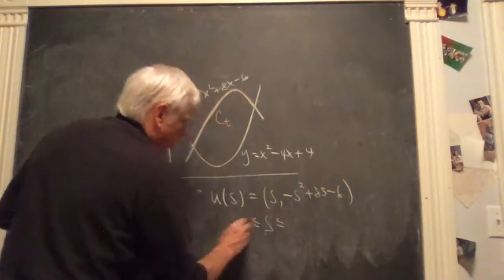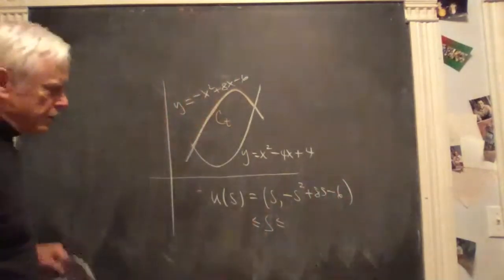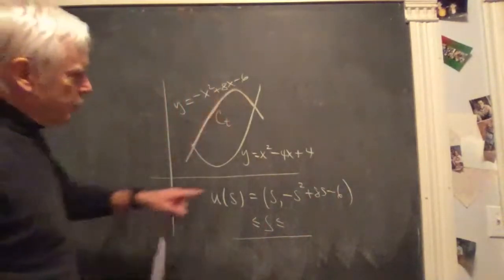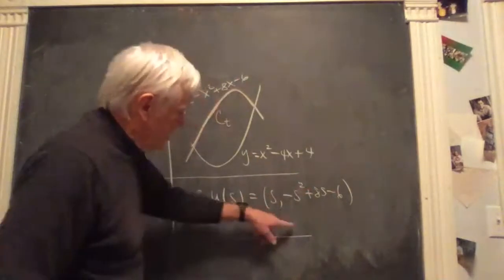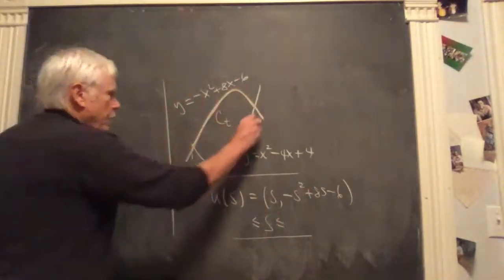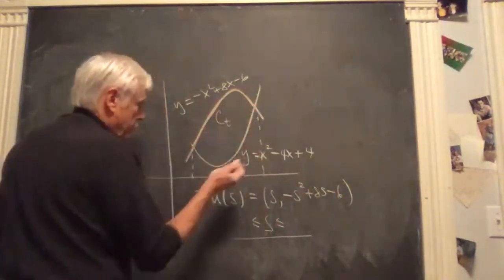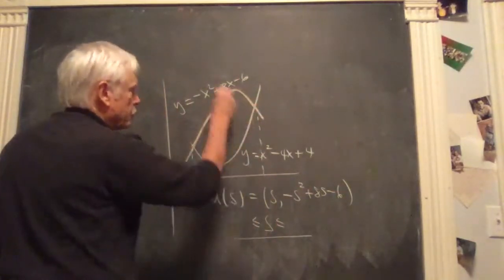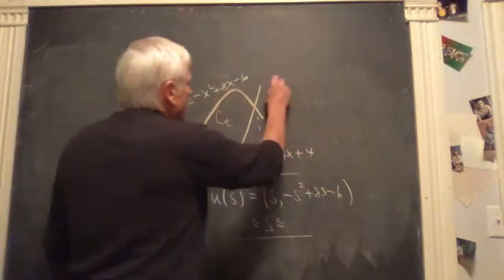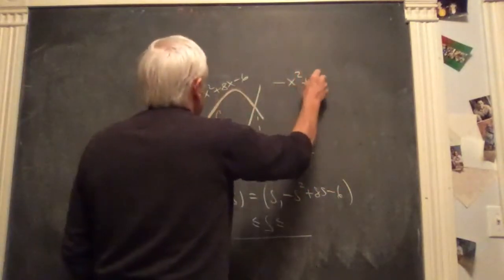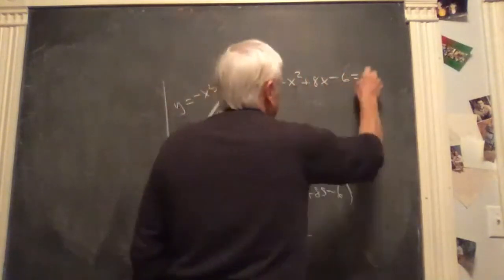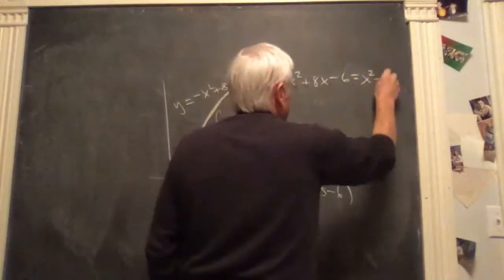But the important part is to figure out what the limits of S are. The graph parameterization is pretty easy here, but this part you need to do a little work. It is determined by the X values, or in this case, the S values, where these two graphs intersect. So to find those points, you set the two equations equal. Anytime you want to find intersection points, this is what you do.